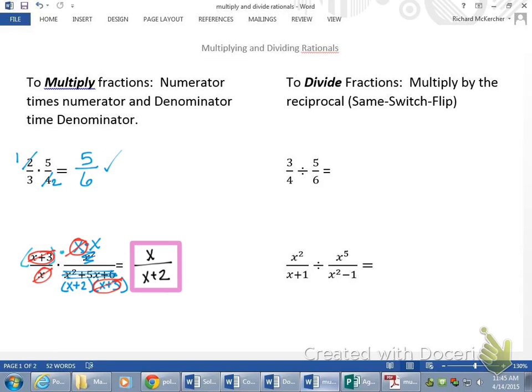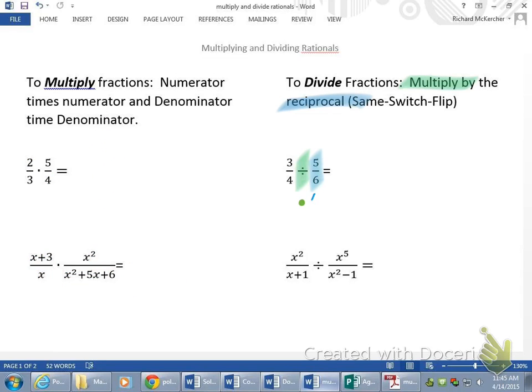We're going to do division. Division follows this rule right here. Remember, once upon a time, we learned to divide fractions. We actually never divided fractions. Almost everybody changed it to a multiply problem, and we multiplied by the reciprocal. So it would have looked like this. Instead of division, we multiply. And instead of 5/6, we do the reciprocal 6/5.